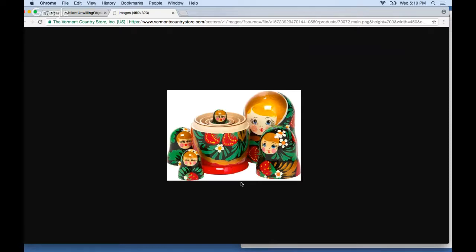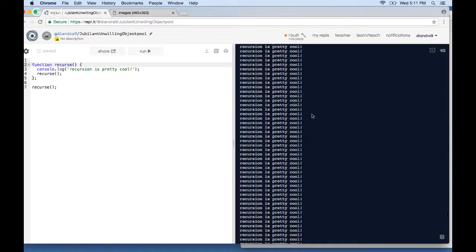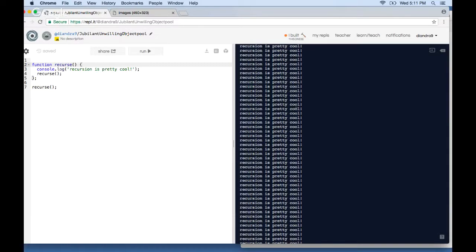So while they look the same, there are actually 5 copies of the doll, right? And that's how you should think about recursion. There's actually, well, in this case, infinitely many copies of recurse. But each time we call recurse, we create a new copy of the function nested inside the old one. So instead of thinking about this as just one function call, we want to think about this as 100 or 1,000 or however many we got to before Replit told us to quit.